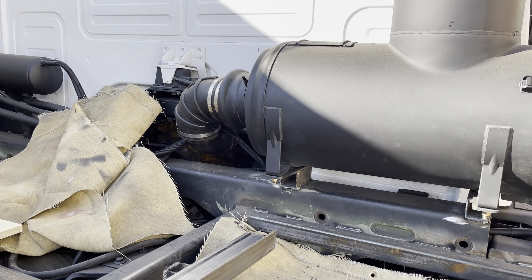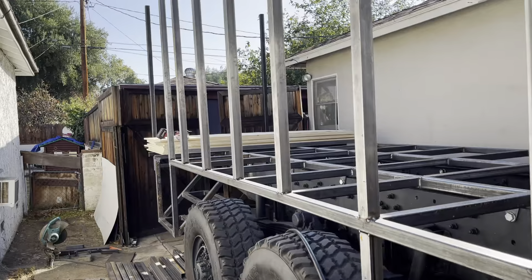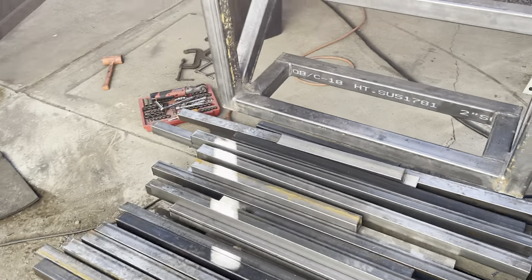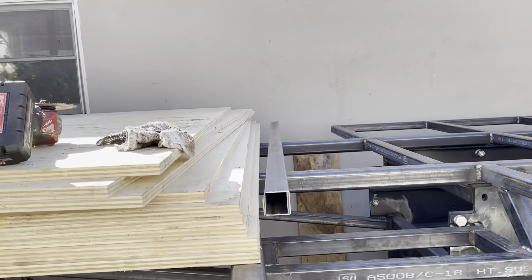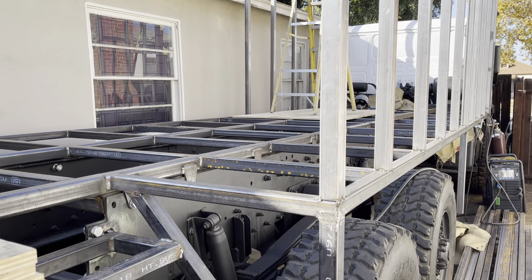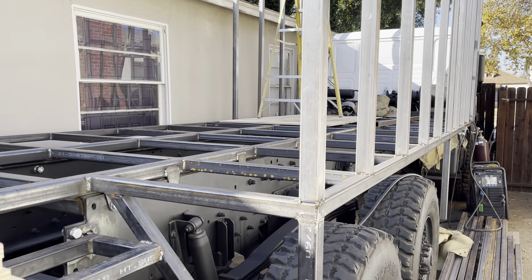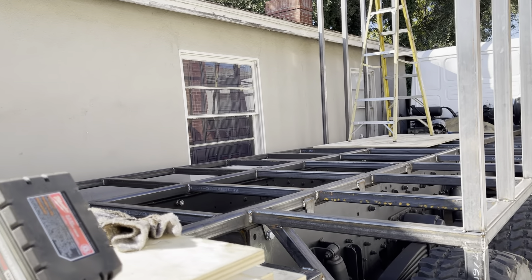I'm super happy with how everything is going here. One of the big things I'm always fighting is trying to get parts in to build — I don't like my metal supply to dwindle too low, because I knock stuff out in a short amount of time. Almost everything on this truck I'm doing mail order or having delivered to the house. This batch I had to go get with a U-Haul. My 78-year-old neighbor Jim comes over and helps me out from time to time — he's a real car guy, super motivated. These 20-footers are about 175 pounds each and he helped me get those in place. Thank you Jim!